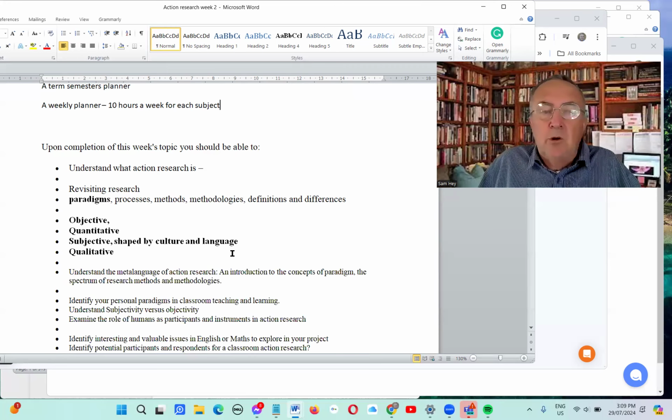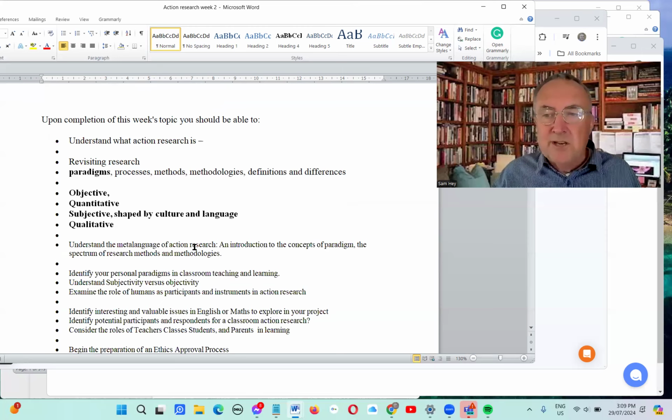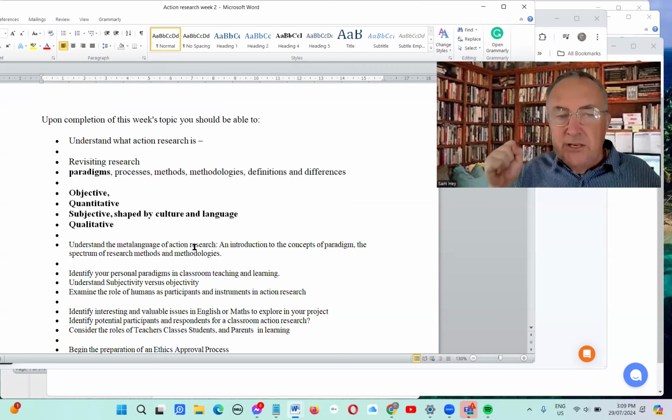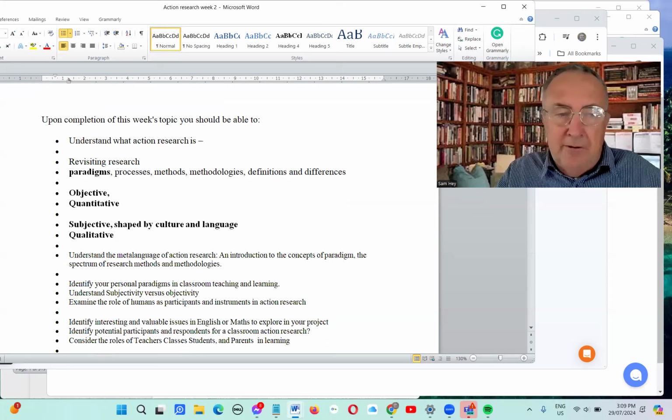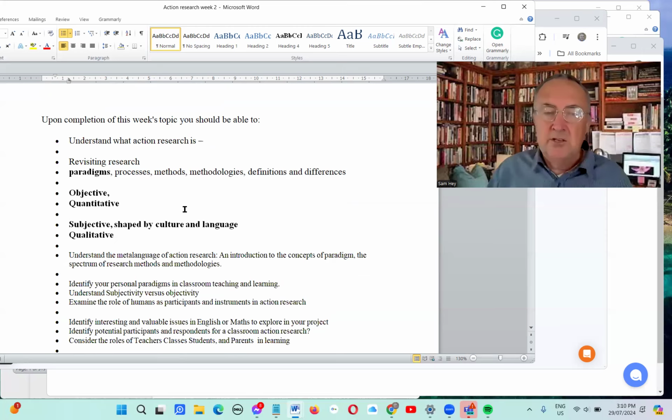In week 2, we want to revisit briefly the idea of paradigms, such as the objective quantitative paradigm, where we see things and measure things, and we know what's there because it can be seen and measured. It's evidence-based. And then there are the more complex subjective paradigms, in that what we claim to see and measure is not so certain because it's shaped by culture and language and a lot of things that are less able to be seen. And when we do qualitative research, such as an interview, then we are able to more fully understand the subjective qualitative aspects of the research that we're undertaking.